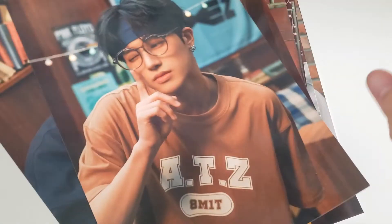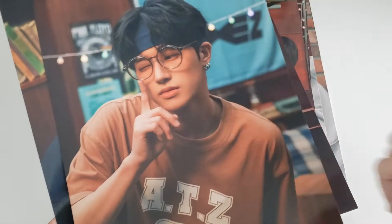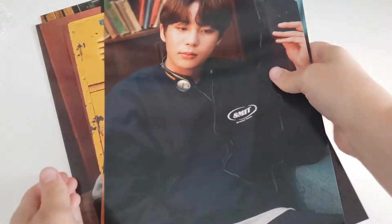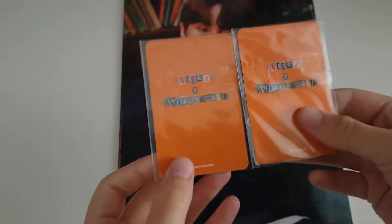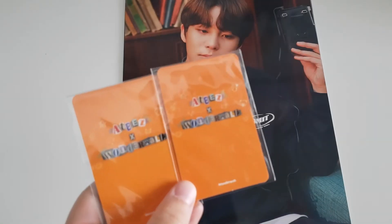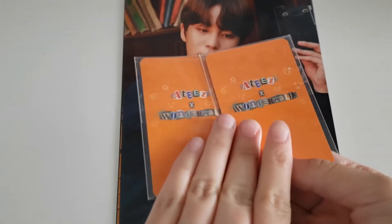I want that photo book so bad, I'm determined to find it. Oh my god, Wooyoung — Wooyoung has been coming for me, let me tell you! Wow, look at him, beautiful. And we have Jongho — oh my god, so cute! I love these, I want to put them all in picture frames so badly because these are so nice. I'm kind of glad these came with it; I never realized they were going to. And now let's see who's on the photo cards. These two photo cards — this is the back of them — came with two, so I'm really surprised and glad. I'm kind of hoping for Seonghwa but I never pull him, so I won't get my hopes too high.